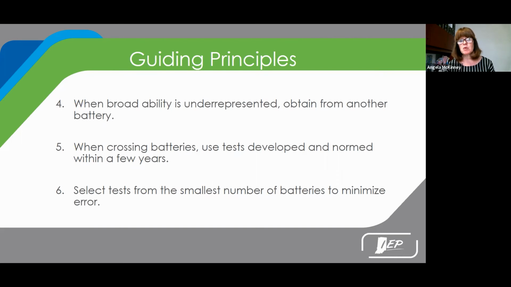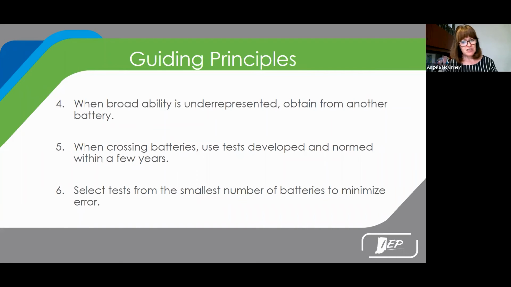So a lot of people who use cross battery are using the Woodcock-Johnson. I don't like the Woodcock-Johnson, but I will say that the Woodcock-Johnson basically covers everything. If you use the Woodcock-Johnson, you usually don't have to supplement much unless you get a rogue score that you're like, ooh, I need to look into this using something else. So it guides you to when you do use another test to supplement.